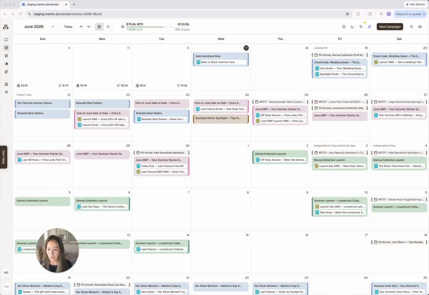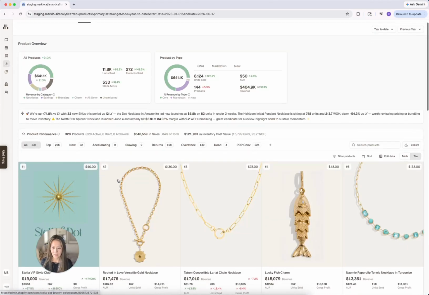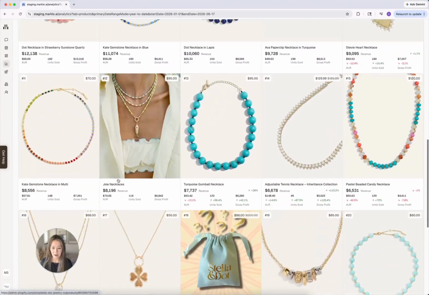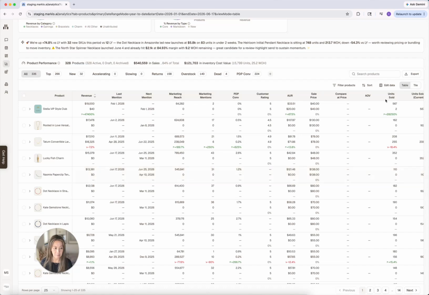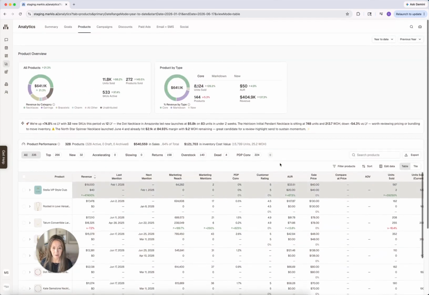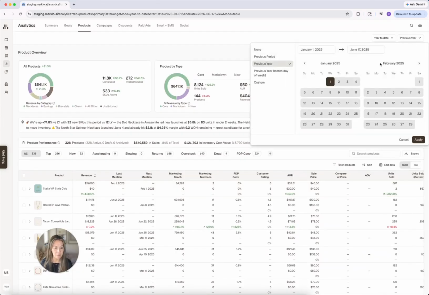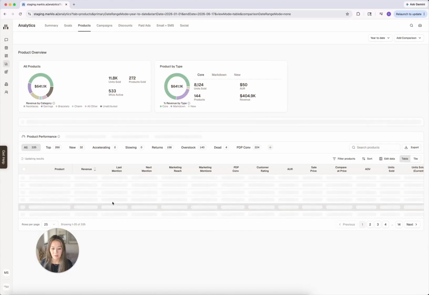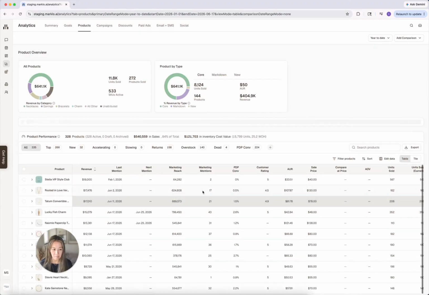Go over to your Analytics tab here, and we're going to pop over to the products dashboard. Now, as you can see, our products dashboard is a really fun visual view, but there's also a table option, which I kind of like better for doing some of the sorting of products. And I'm also going to get rid of the previous year because that's just creating more stuff in this table that I don't need. All right, now these are all of my products in my Shopify store.